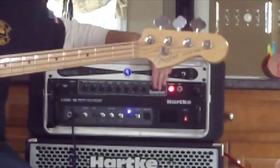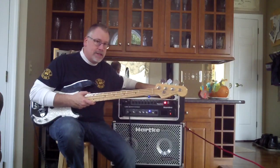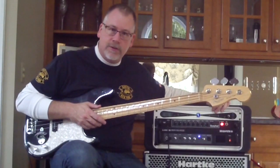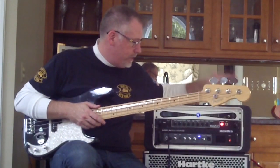I also tend to use a Sans amp, RBI. I'm going to turn that off for the purposes of our demo today. And I love this little Fender tuner right up here along the top, all this in my rack.